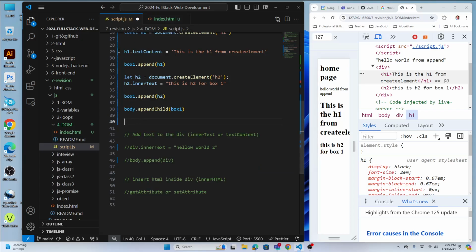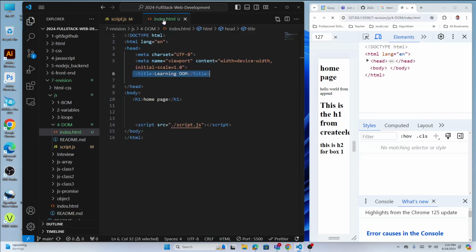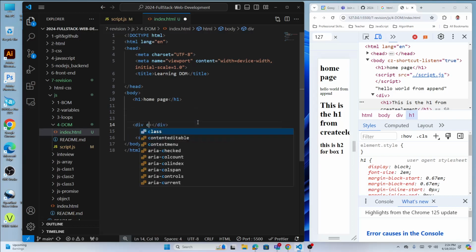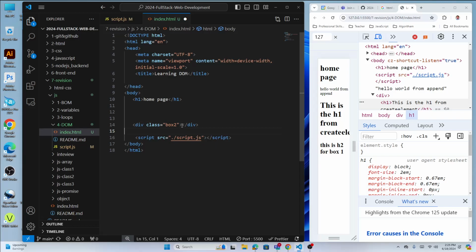Okay, let's do one thing. What I will do is create one div again here, and then we're going to insert something inside this. So I just created a hard copy; I just write box2 div.